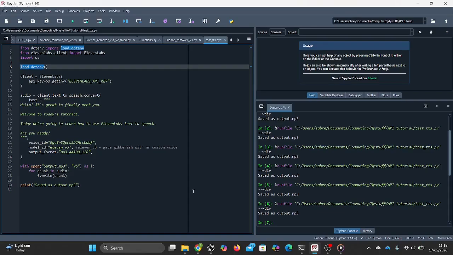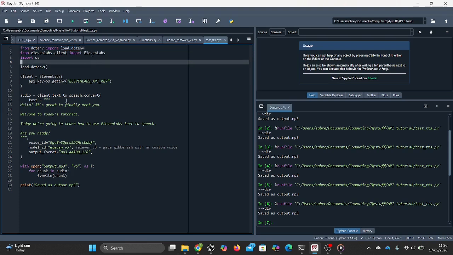Great. Now we can look at our code. I'm going to give you access to this code at the end of the video, but I'm going to talk through how it works. So we import our libraries. This imports the dotenv library, which allows us to securely use our API keys within this code. We import the ElevenLabs library. We import OS. So this load_dotenv basically loads our environment file. And then we set the ElevenLabs API key, like so. This looks within our .env file and assigns the ElevenLabs API key to this variable.